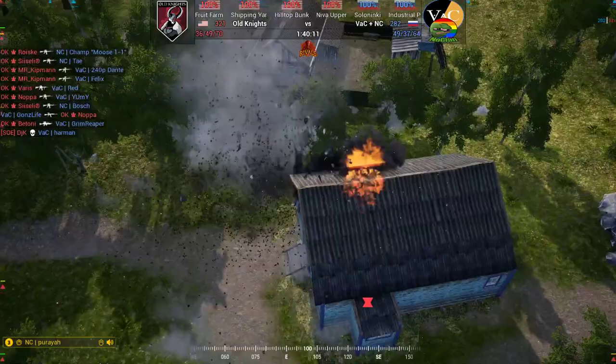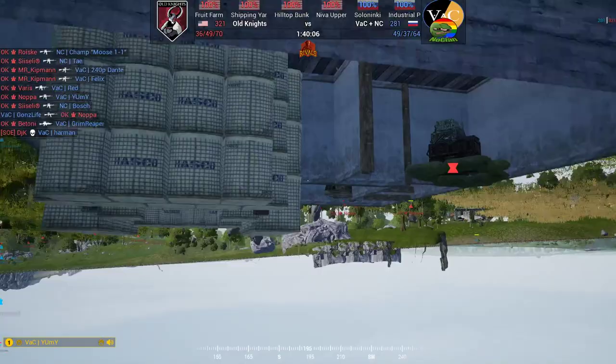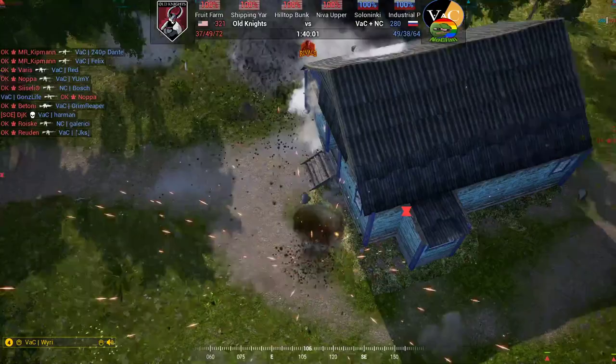Alright, VaC is dropping mortars directly on the exit of Old Knights' tab. Should be right in here. We're going around. So if they continue with one or two constantly hammering that doorway, it's going to prevent Old Knights from being able to really effectively push out again.